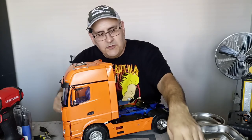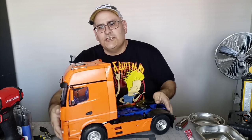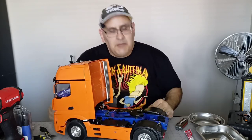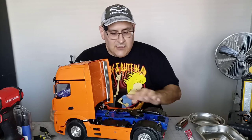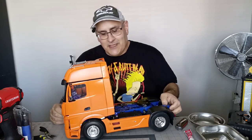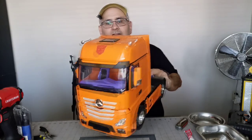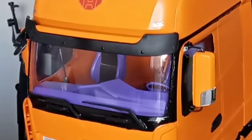I painted them orange, like the Transformer Huffer. The cartoon Huffer has purple instead of blue — I painted it blue initially, the frame and all that, and then thought maybe I want to go purple. I am not stripping and repainting. So the interior I went with purple, which I like pretty well.